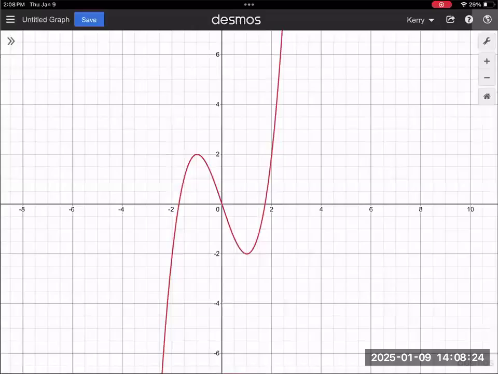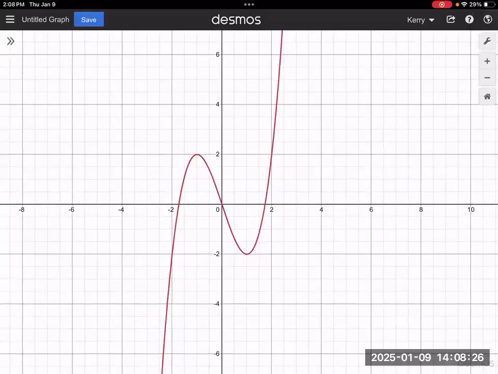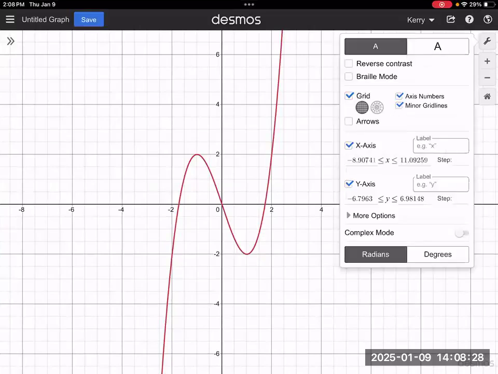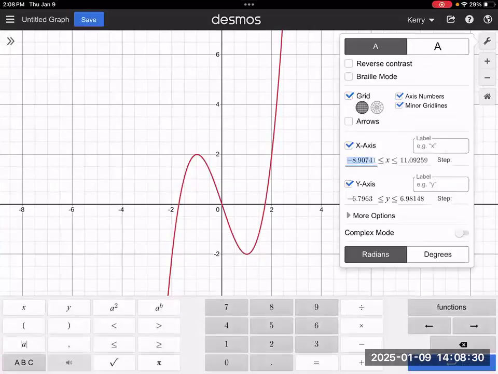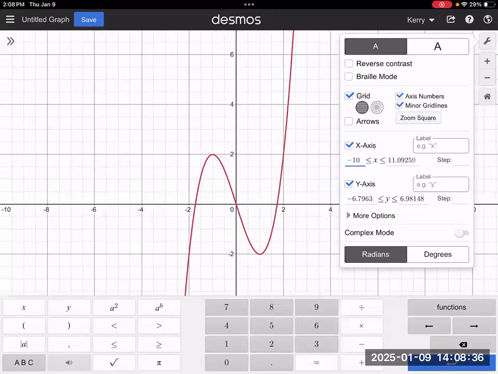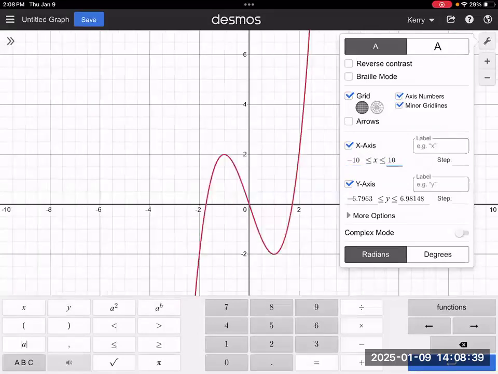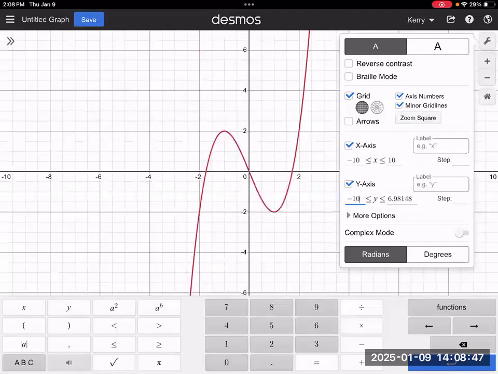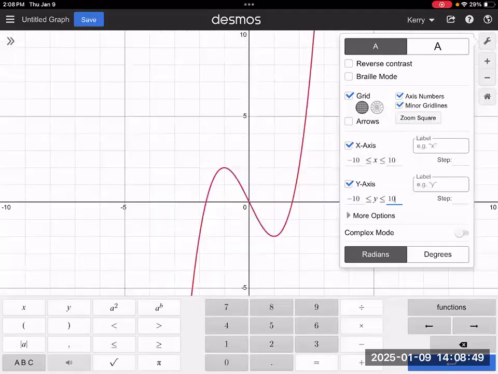There we go, Desmos. To get to your window, you're just going to hit the tool function. And notice that on your x-axis, we're going to click your smallest one, and that is going to be -10, and your +10 over here. Steps is just your scale. How much do you want to go by? They didn't tell us anything, so we're going to leave it alone. And again, a -10 for your y and a +10 for your upper y.